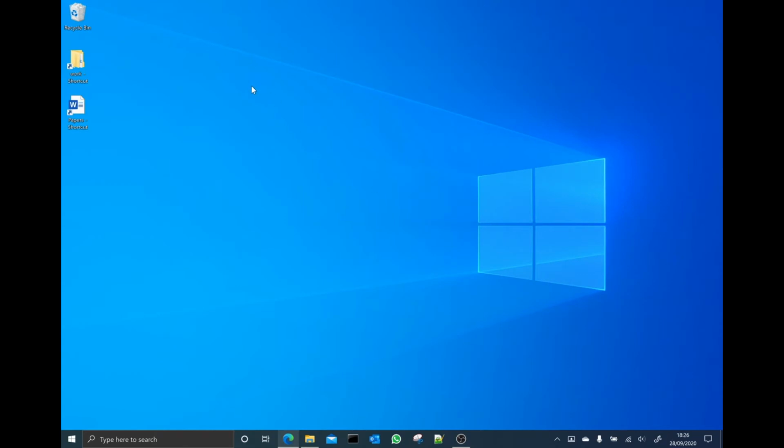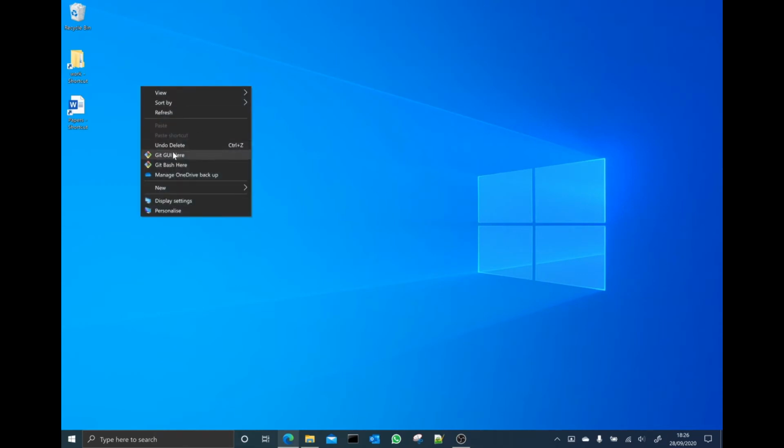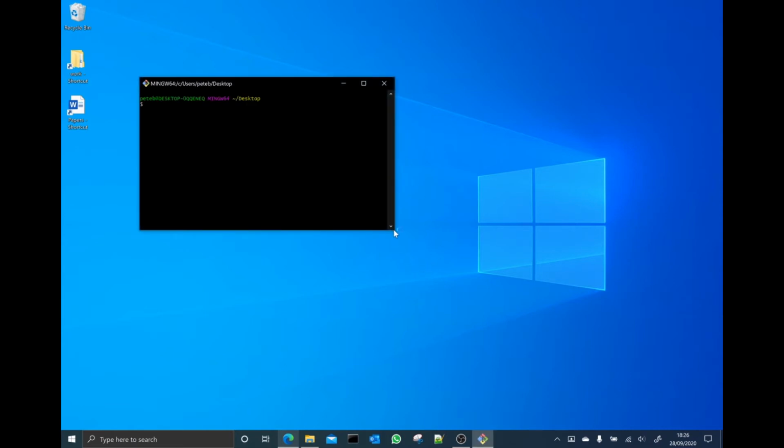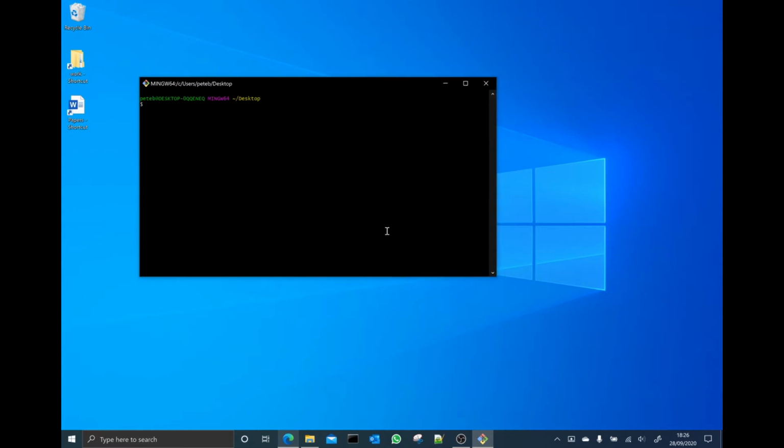going to go onto the desktop and right click, and if you've installed Git, then you'll have these two options here. So there's the Git graphical user interface. There's lots of different GUIs for Git, but I've never really got on with any of them, to be honest. And the most useful way that I found to use Git is just by typing in commands. So that's what I'll do here. If you click on Git Bash, it brings up this window where you can type in commands for Git. So we'll just zoom in a bit.